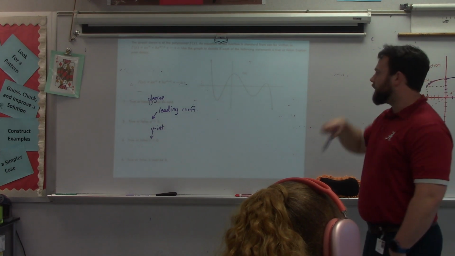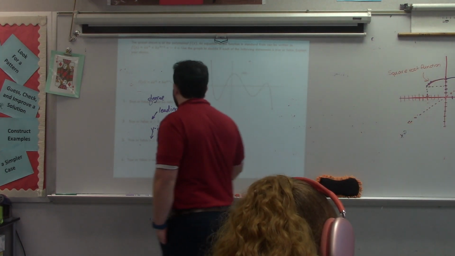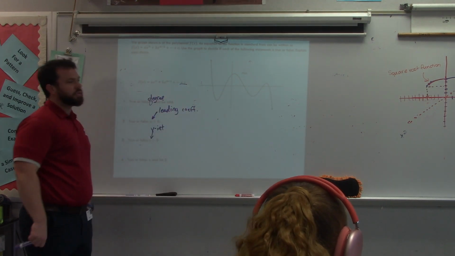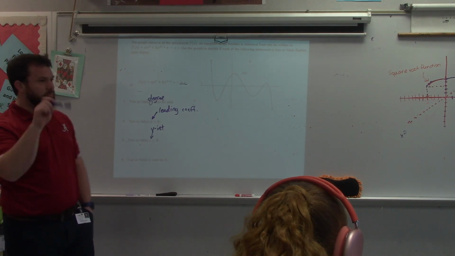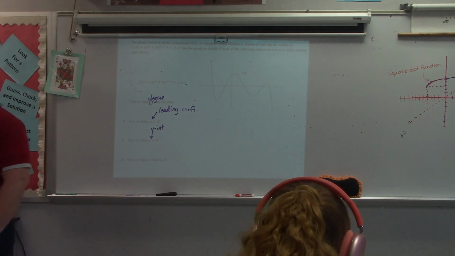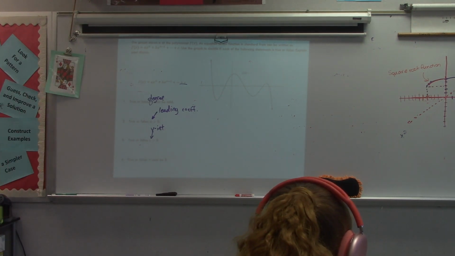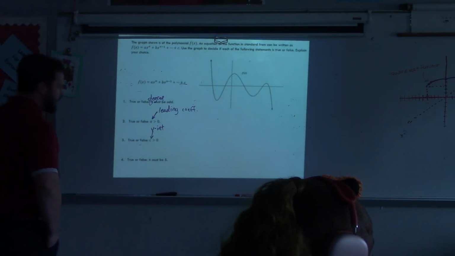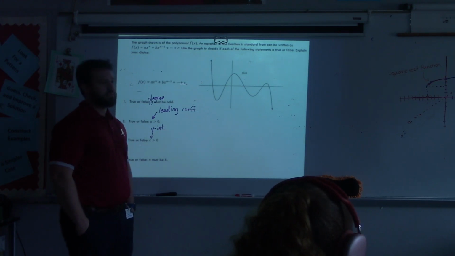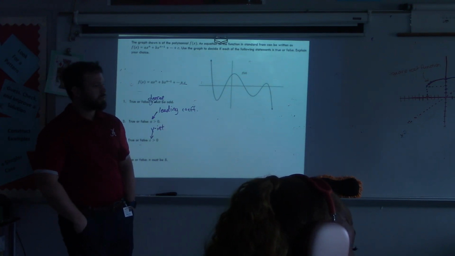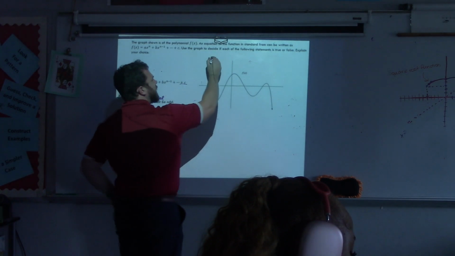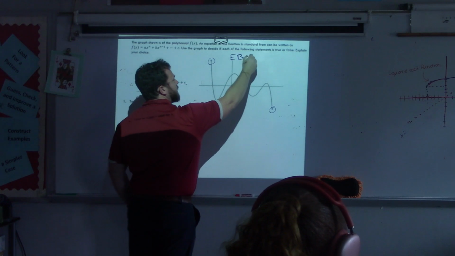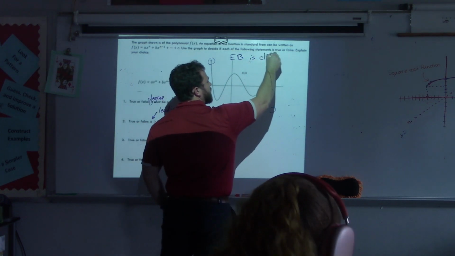All right. So, number one, true or false? Raise your hand if you have an idea, and then if you want to push back or add on, you can do that. True or false? N must be odd. False. I said raise your hand. Okay, Amber, hit us up. What you got? False. Why do you say false? Because that side is going up and that side is going down. Okay, the end behavior is different. So the end behavior is different.